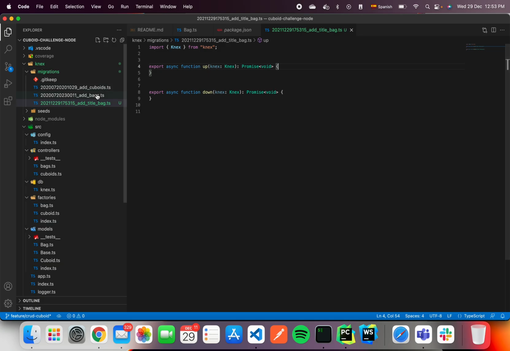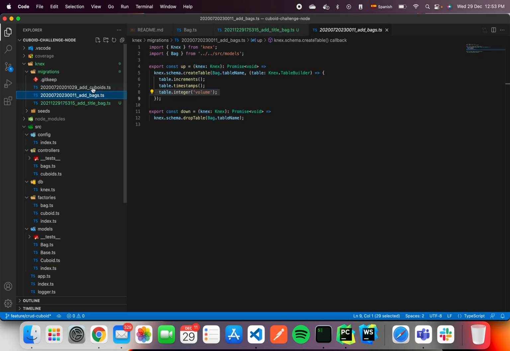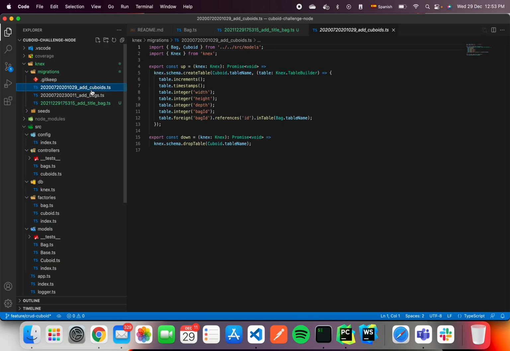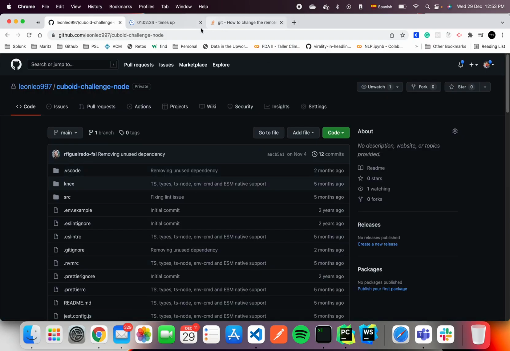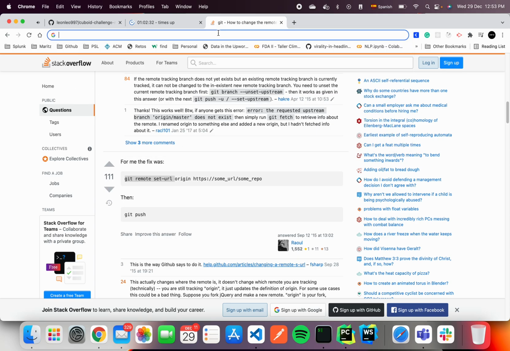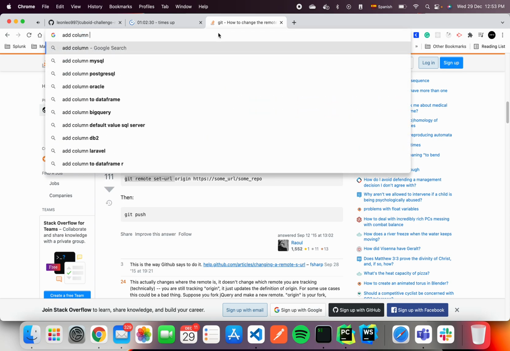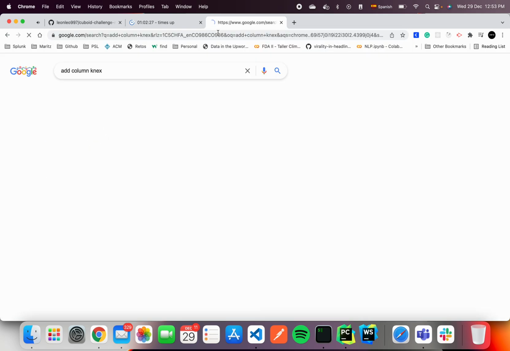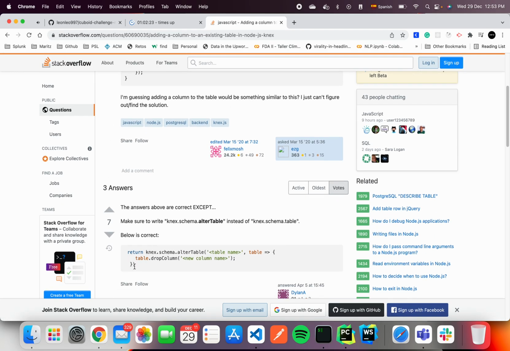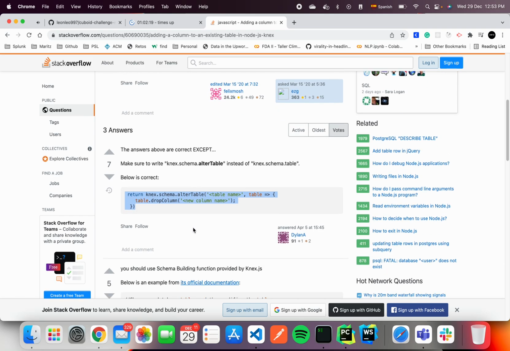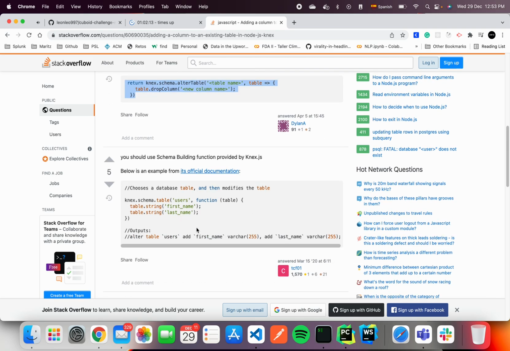So we don't have to create, we need to add instead of create. Add column next. I don't remember pretty well how to add the column, so yeah, this one will work. But this is to drop the column, but we will need a step of drop a column, like add this three. Yeah, this one.